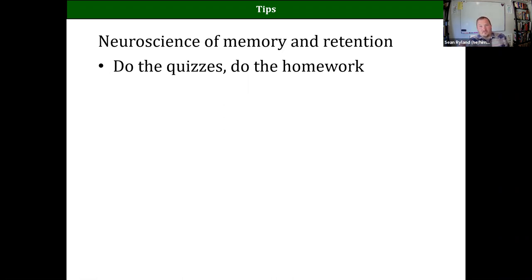Especially the one really smoking gun study that I've seen that was really interesting is that retention goes through the roof if you are forced to leave it alone for an hour and then recall it again less than 12 hours later. So, basically, be done with your lecture, leave it, and then come back to it that night. It helps a lot with retention.